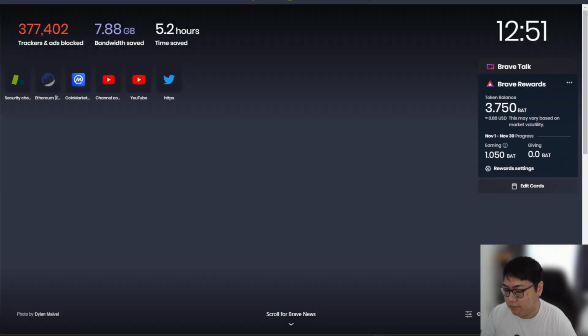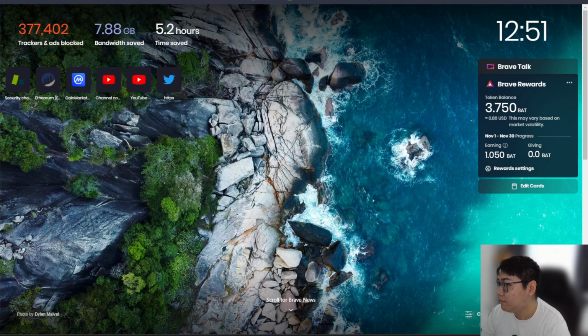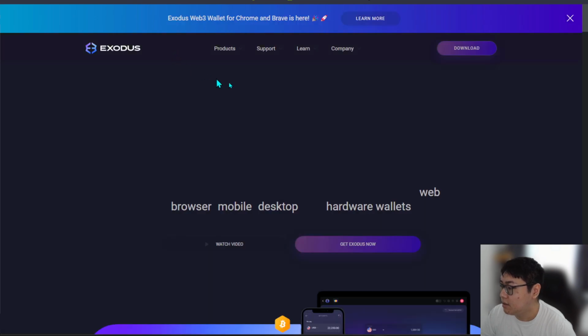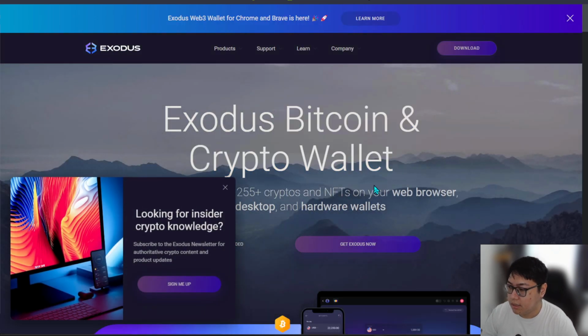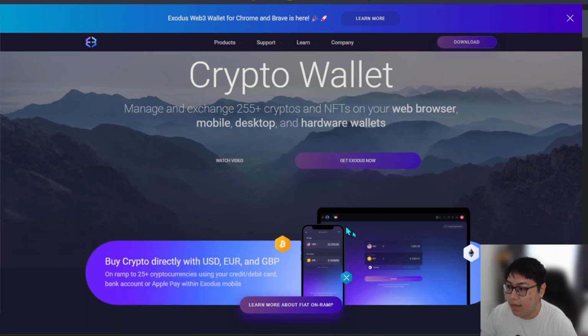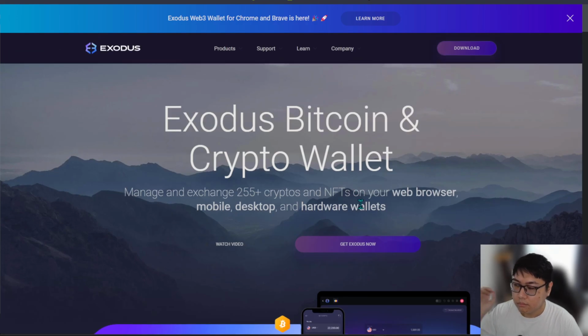Exodus wallet. I'm just going to type it for you. Exodus.com itself, they have this crypto wallet that is a software wallet that is free, and of course this can be interacted with the Trezor wallet. And after that, I would say, not financial advice, whatever you buy already, if you buy a lot of shitcoin or whatsoever, just send it to your hardware wallet or software wallet for safekeeping.